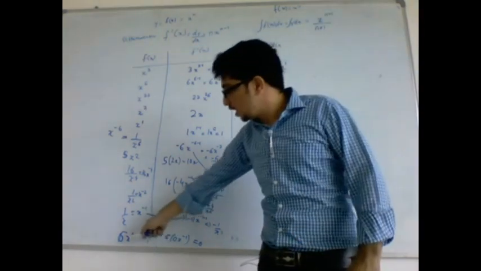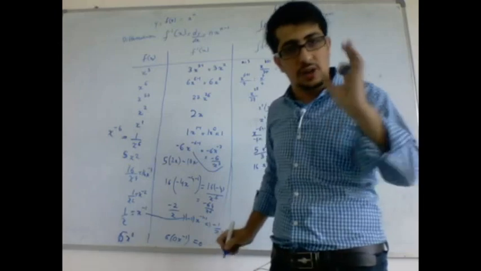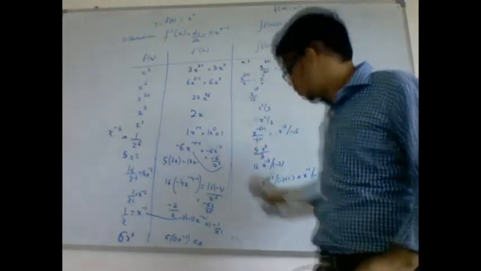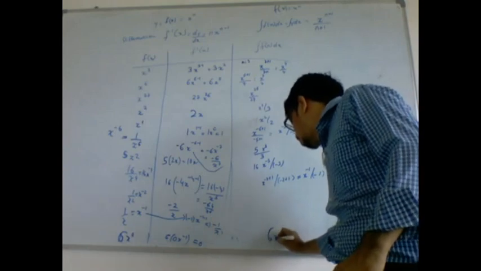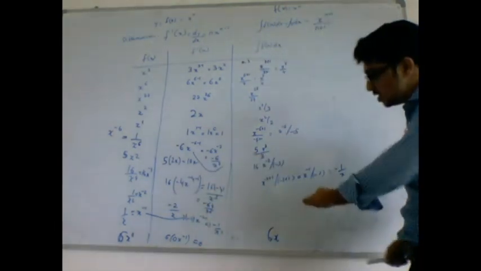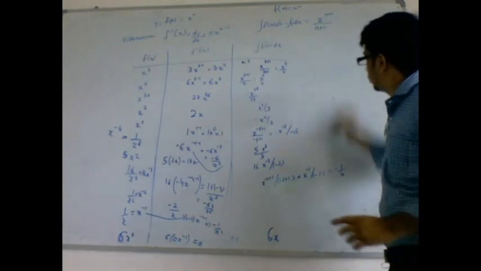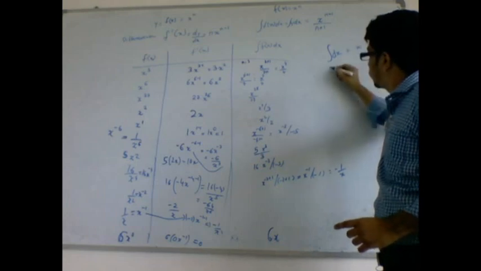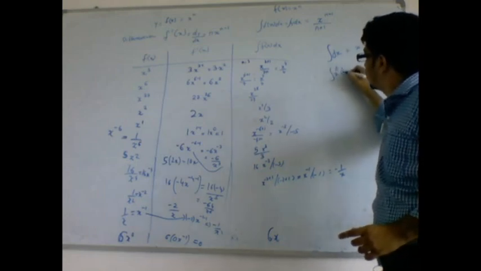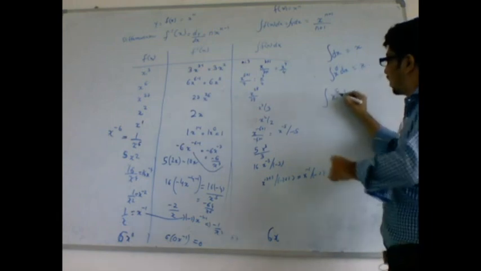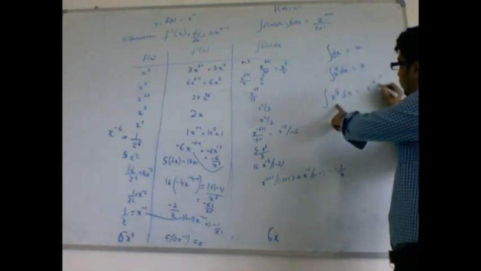Let me tell you x minus 1 later on. Again, 6 x power 0 means only a constant. So here x power 0 means x power 0 plus 1 upon 1. So that is 6x. So differentiation of a constant is 0, but integration of a constant is 6x. So sometimes you will be asked the integration of dx, which is none other than x, because x power 0 is not written. Integration of dx is x. Integration of x power 5 dx is, again, n equals 5, x power 6 by 6.